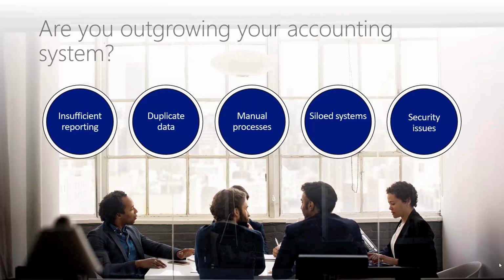As we're talking to customers like you and prospects out there in the industry, I'm coming across very common challenges across the board. What we're hearing a lot for customers that are outgrowing their current ERP or accounting systems are really common factors. One is insufficient reporting, not being able to get the data they need when they need it to make those business decisions that are required to make the business profitable. Duplicate data, and I'm not sure how many of you on the webinar have multiple systems that you're having to maintain today, doing multiple data entry in separate systems, trying to keep track of that data, which we all know can cause data entry errors and complicated business processes.